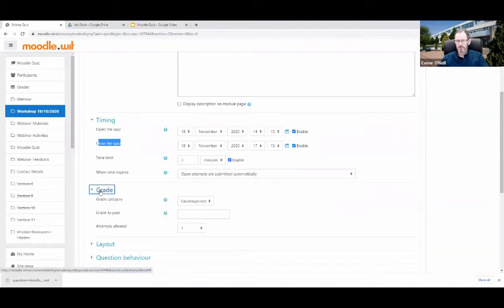Okay, so this is gradable. So you can add it, it will automatically be added to the gradebook. But what you could do is put it into a category inside your gradebook. Now that's for another day, but for argument's sake, say you're working through weekly topics.